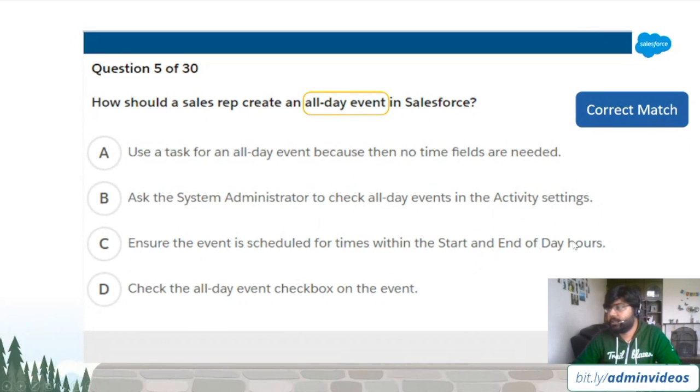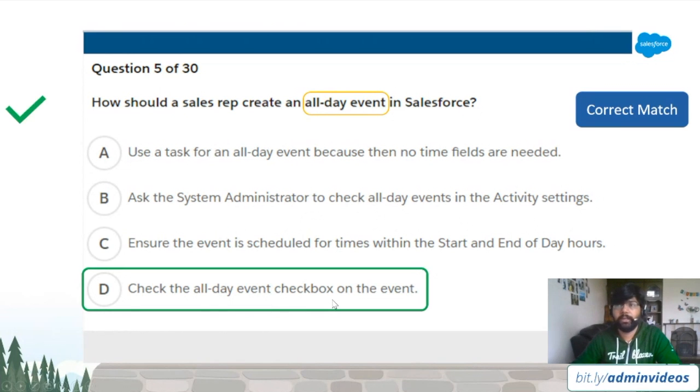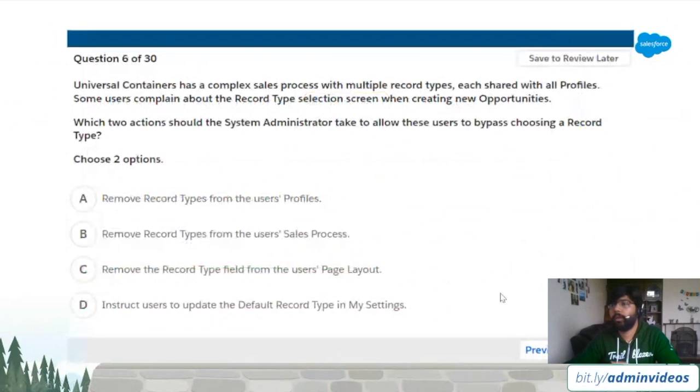So, yeah, this can be a option. You can do this way that you can select time from the beginning to the end, so it will become kind of all day event. But you don't need to do this because there is a checkbox called all day event on the event which you can select, and that will make it right answer. If you know this knowledge, you would know that when you would have gone into the org, you would have seen it, you check a checkbox and it makes it all day event. So that's straightforward.